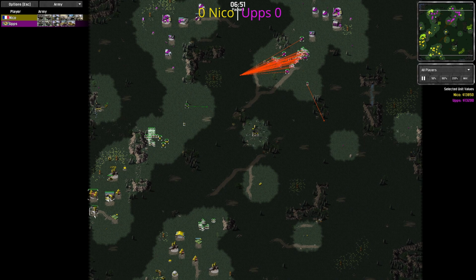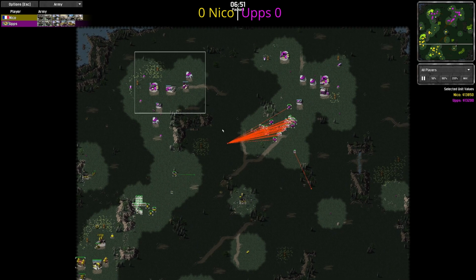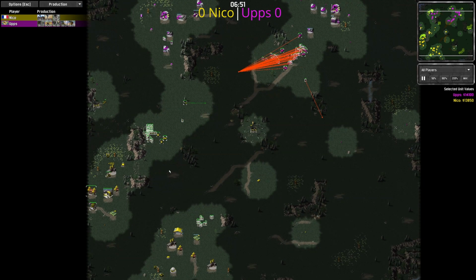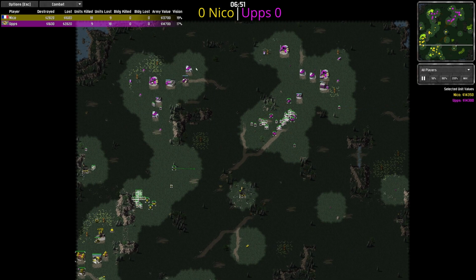So you can see that Nico is up to tier 3 too. Upps is not quite. I guess I'll take a look. Ooh, Tanya's about to come out. We have tier 3 for Upps in 22 seconds. So again, if these guys keep deathballing, then this early tech will be great. At the same time, they actually have to have an engagement.